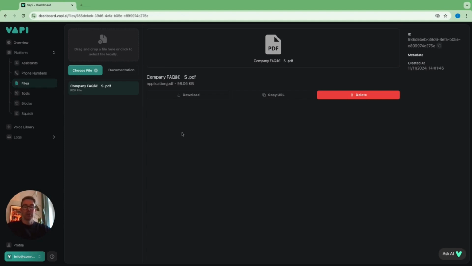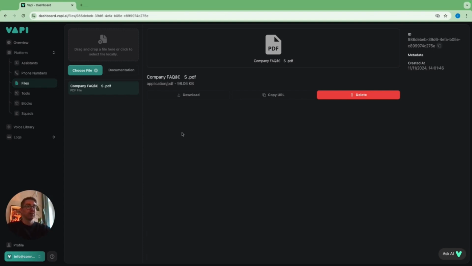The main thing with your knowledge base is to make it clear, make it structured, and make it sort of concise. You want the AI to be able to access this information quickly, find what it's looking for, and then respond with the relevant information. You don't want to have a big long document with complicated information or in an unstructured way. It's just going to take the AI longer to find the relevant information.